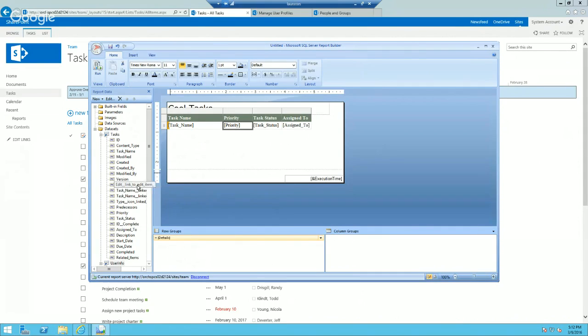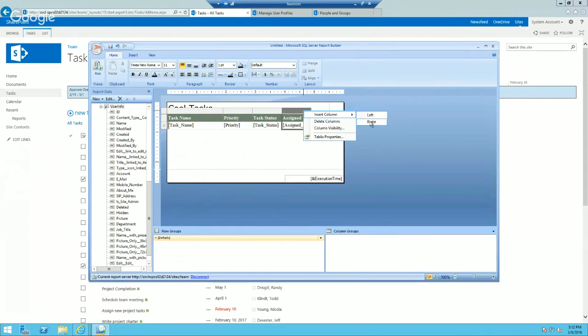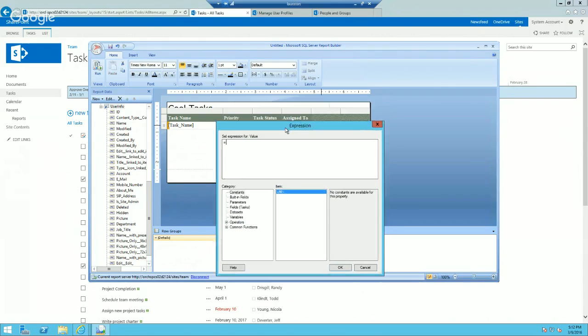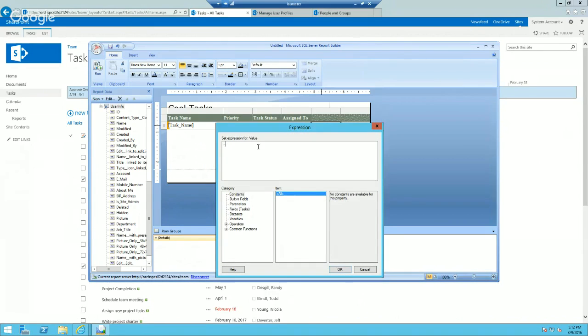So let's go ahead and do the part with getting that matching user information in there. All right, I'm going to add a couple more columns. There are so many places to click in Report Builder. It's just ridiculous. You just keep finding things. And then this is the part that's not as obvious. I actually have to type an expression to do the lookup. This is SQL Server 2012, I think. Older versions of SQL Server are not going to have this particular lookup expression.